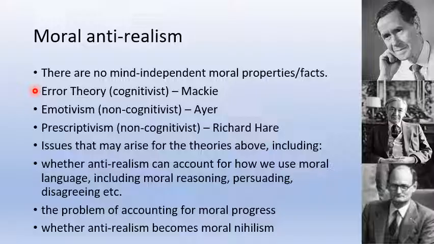It's not that the sentence couldn't even be true or false. In the linguistic sense, the grammar works properly. It could be true or false, but it's always false because there are no moral facts, as we say. So it's not true that murder is wrong because there are no objective moral facts. As Mackie starts his book with that sentence, there are no objective moral facts. So ethical language, even though it technically does give you sentences which could be true or false, there are no objective moral facts, at the risk of repeating myself, so it is always false.